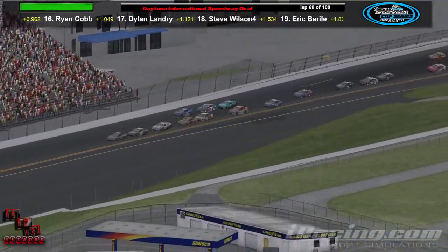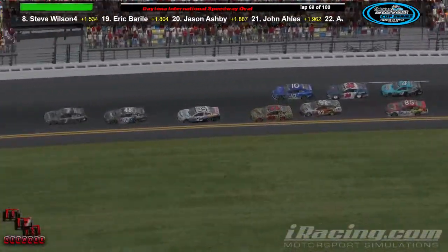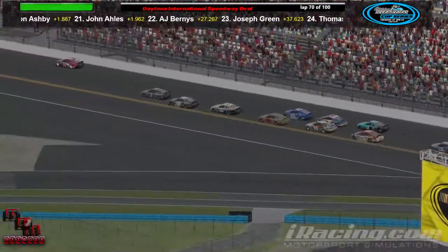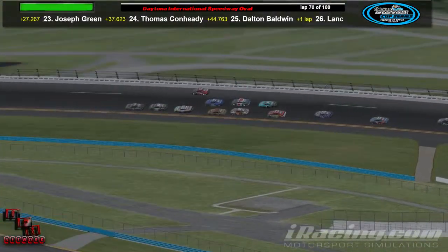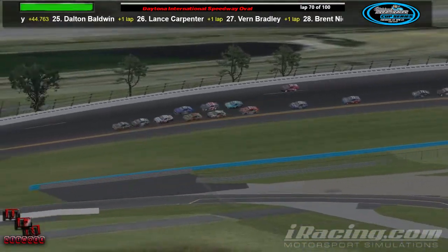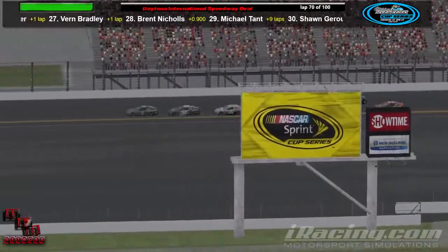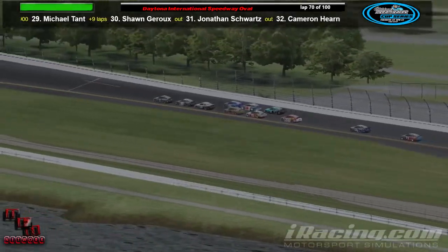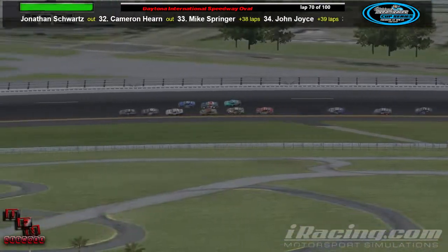Collier Jr. and Hoyt Smith battling side by side. Oh, and Smith goes below the yellow with a little bit of push. Joseph Green, the lap traffic up there in the third line. Let's see how these boys react heading into 1 and 2. Everybody's going to get by easy. Again, a testament to the great work done by race control here for the Anarchy Motorsports Series. Lap traffic being off the pace can be a scary thing, and these guys are handling it with ease.